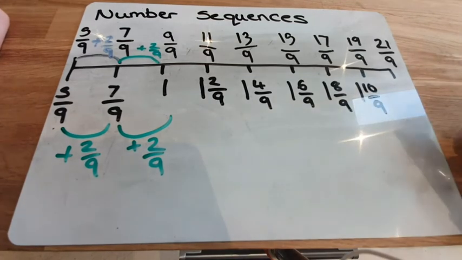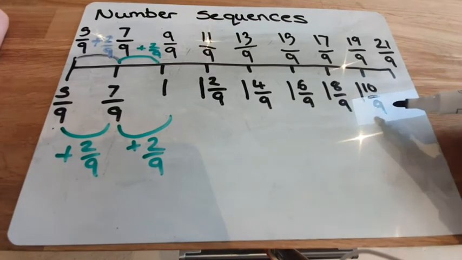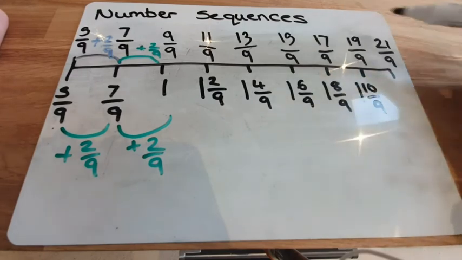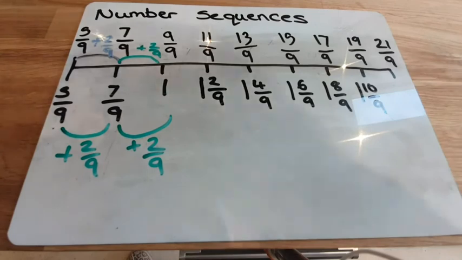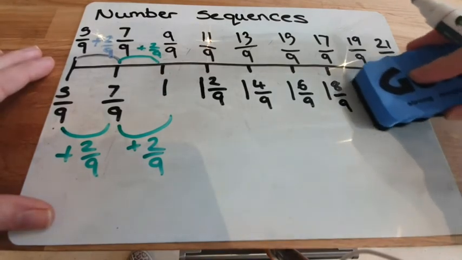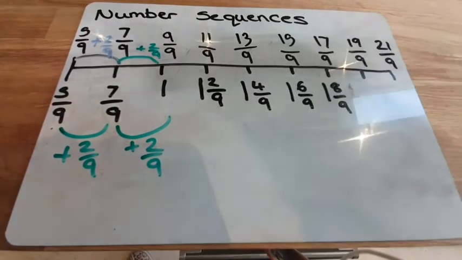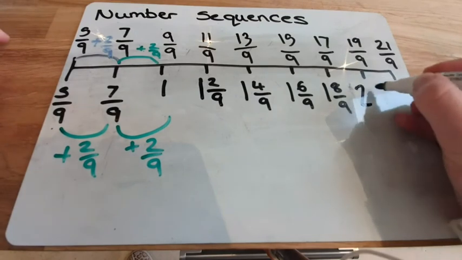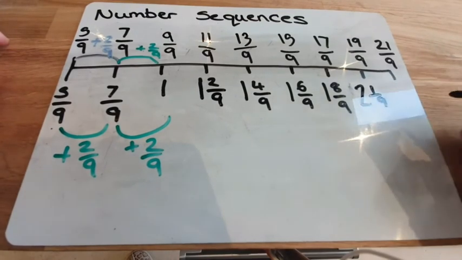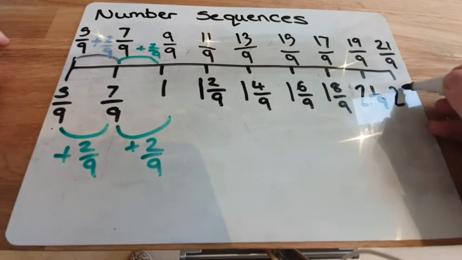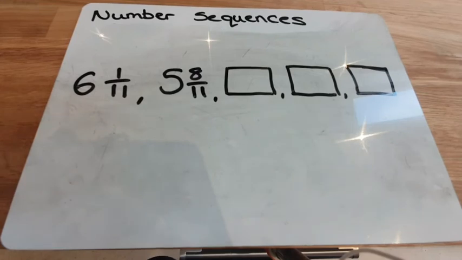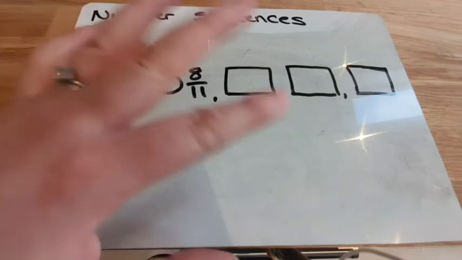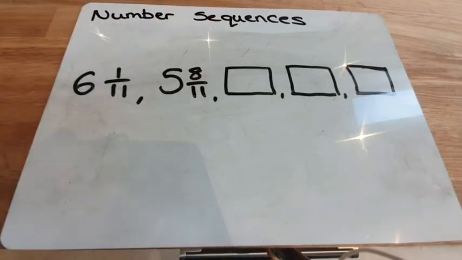Does that look right to you? Because 10 is bigger than 9, isn't it? So that would be an improper fraction at the top, and at the bottom we want mixed fractions. So that will be 2 wholes and 1/9. And then we can add another 2, which is 2 and 3/9. Okay. A number sequence can also be shown like this, with boxes and gaps that you need to fill in.